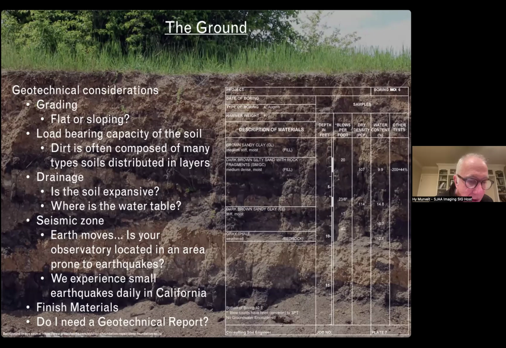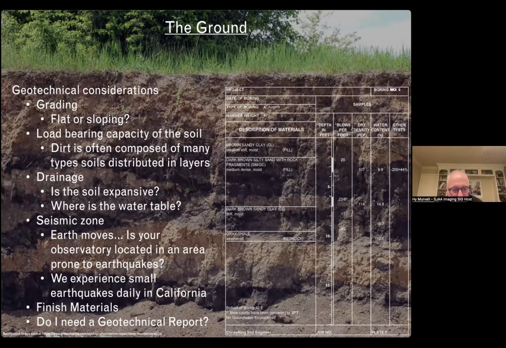Hey Scott, can I ask a question? If you're talking about your backyard, whatever you got, right? Well, most places, what you have is what you have. And sometimes it's more known than other places. If you're doing something more remote, the soil may not be as well known in those places as it would be in your backyard.